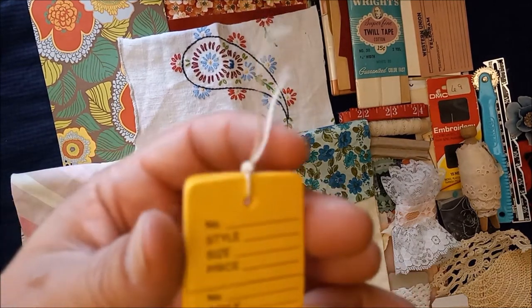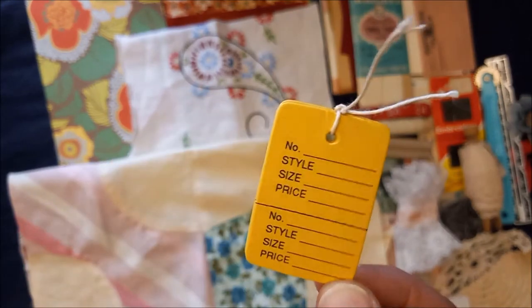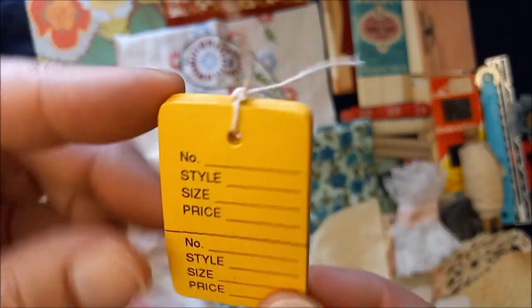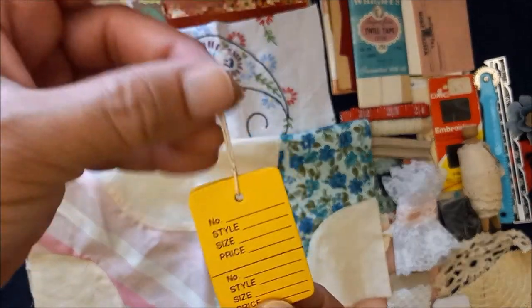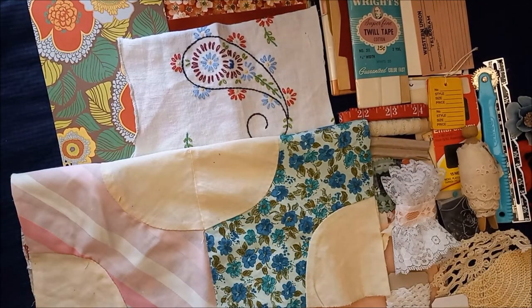So there's that. These are some cute little clothing tags, and they're perforated here on the back. And you've seen these before. I've used these in a lot of journaling kits. And so I just gave you a generous amount of them and just tied it with some twine there at the top. So a lot of sewing theme.